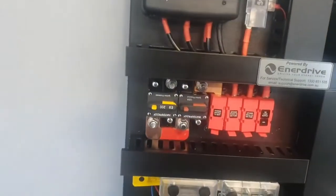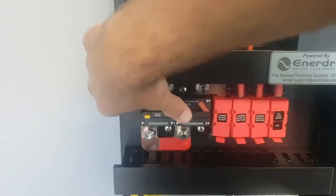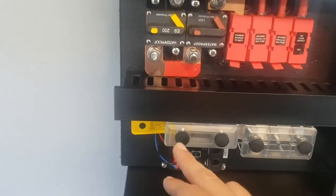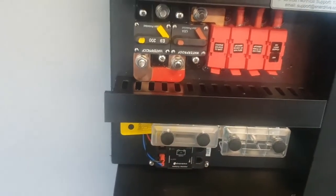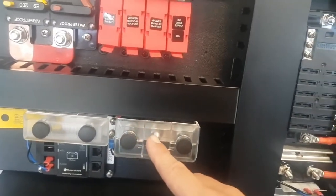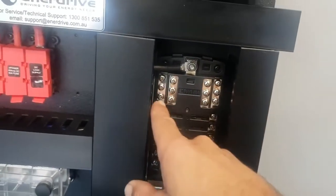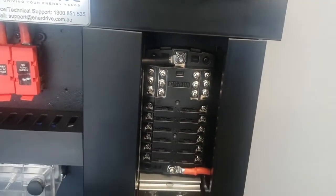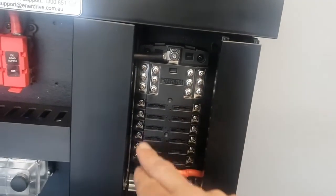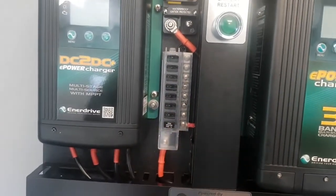Starting with the battery, initially leaving these circuits isolated, we can connect your battery positive connection there and your battery negative connection on the bolt behind here on the shunt. Any heavy loads in terms of your negative feeds would go on this here, and any small negative loads go on this top section here. All your positive feeds for non-essential loads, lighting, fridge, water pump and so forth would go here. If you do have any essential circuits, those feeds would be connected here.